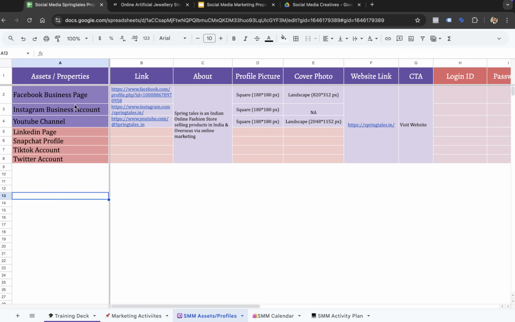So we are only restricting ourselves to these three properties. We have to look into how to create the Facebook business page, then how to create the Instagram business account, and finally a YouTube channel. So I guess it's quite explanatory.